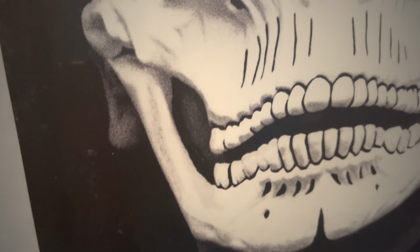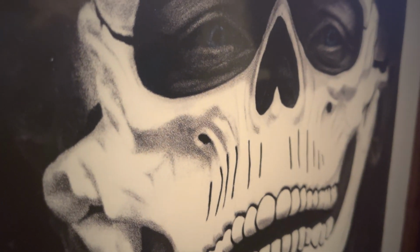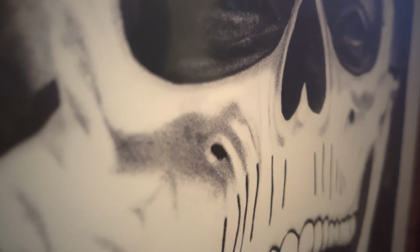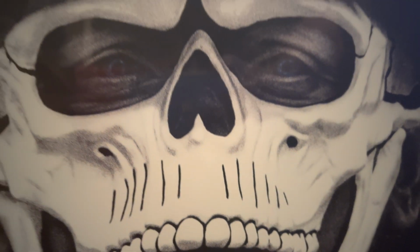Got my Spectre poster, and I've even still got my original movie tickets from when I went to see that. Really, really love this poster. I thought this is one of the coolest posters we've seen in a long time. Very textured, hard to tell in the frame, trying to catch the texture, but it's really tricky. It actually has a glitter to it. If you've seen this in person before, you love it.